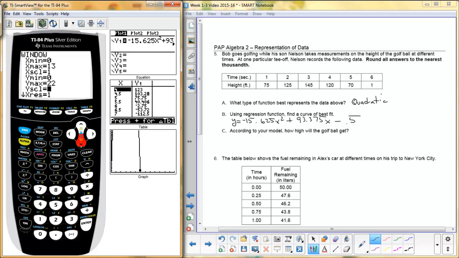I'm going to go ahead and move this up to 160 just to be on the safe side. I want this to happen only once. Oh, there it is. It shows up on there for sure. Alright, we'll get into this a little bit more when we get into quadratics, but we can determine what the maximum is going to be by going into your calculate screen, second, trace, and we can go to number 4, maximum. Now, the way you have to do this is you have to move the cursor on either side of where you think the maximum is.